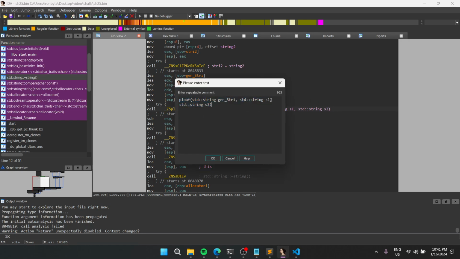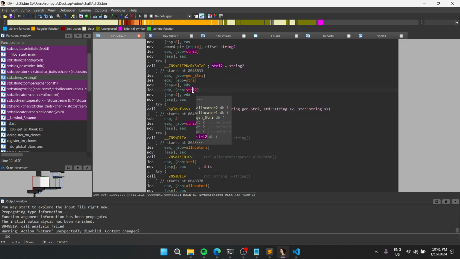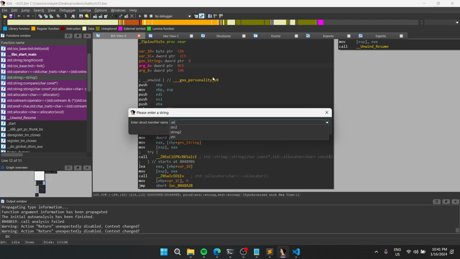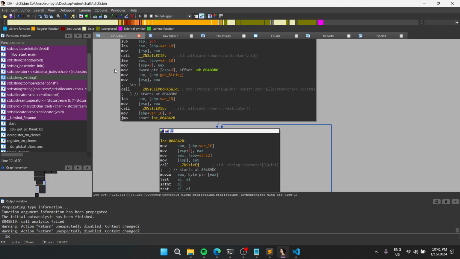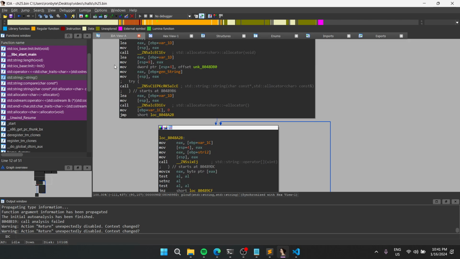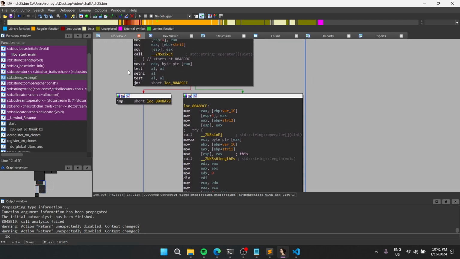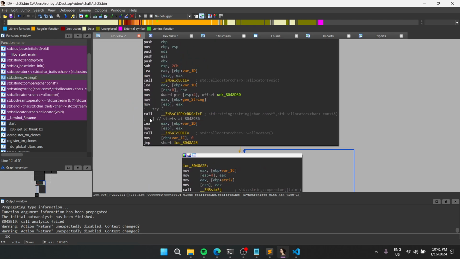I have missed the order. I knew that I was having something there. So yeah, this is the string 2, and this is the third one, which is string 1. Okay. If we look back a little, we can find out. Now let's just move on and see what will be happening.